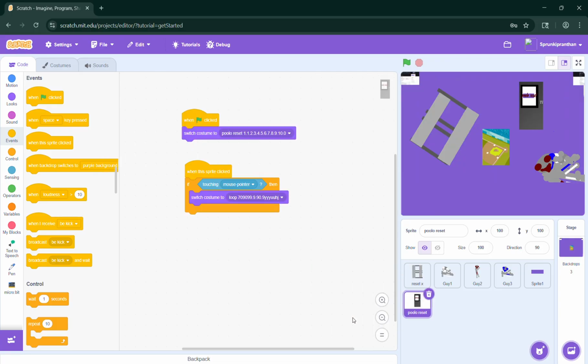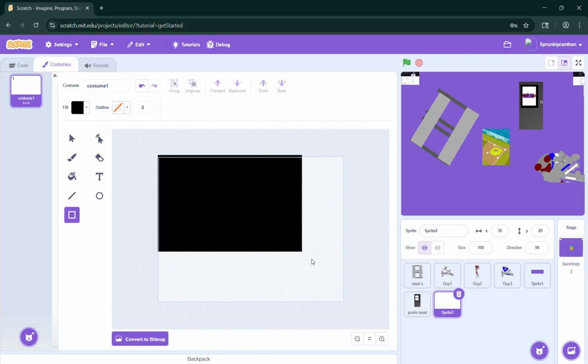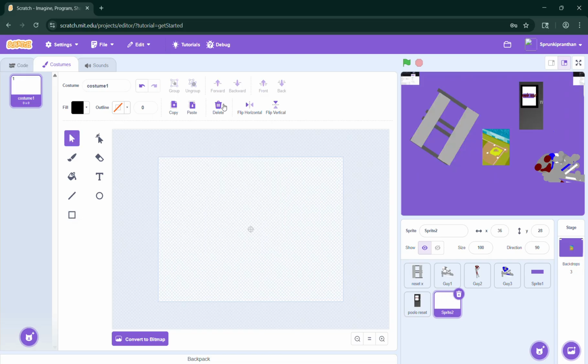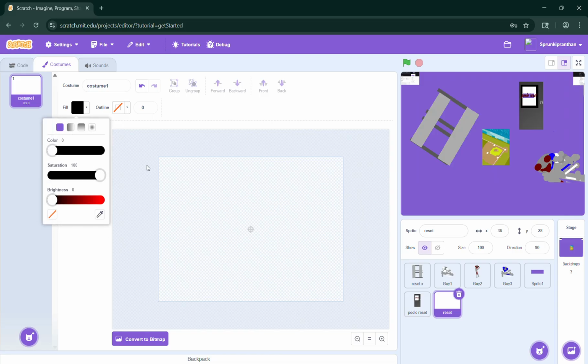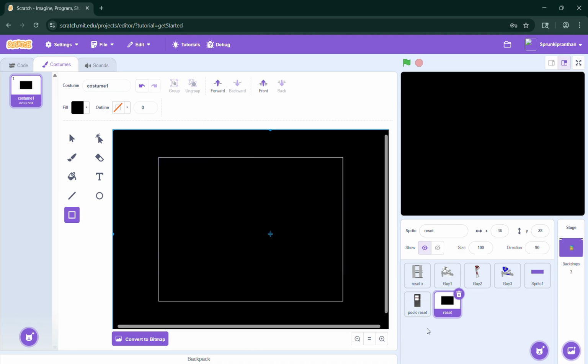We don't need a box, okay? And here, let's draw a square. Here, this can be the reset, okay? So first, you need to change the color to black and make a giant square like this.